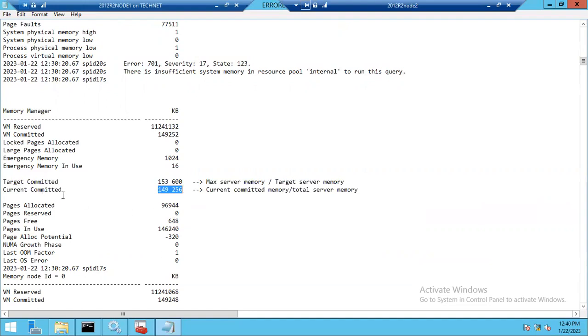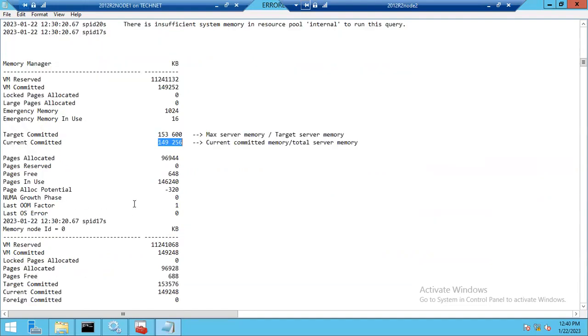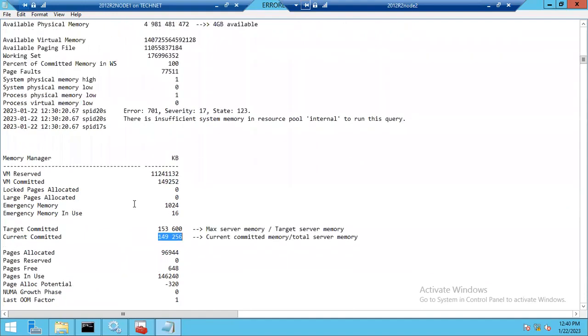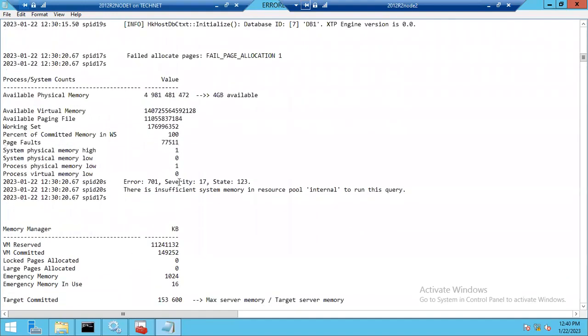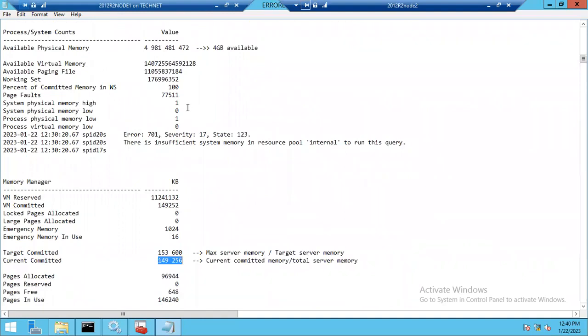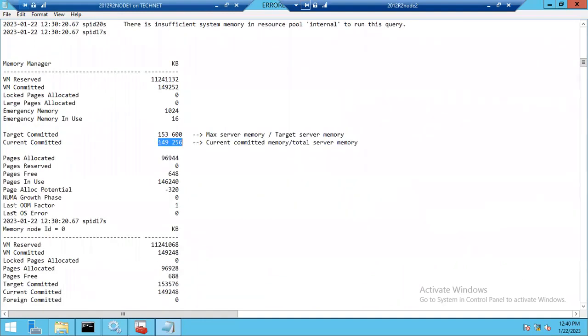Right. Now, another important one is physical memory. If you see that the process last out of memory factor is 1, it also indicates that there is an out of memory exception or factor.